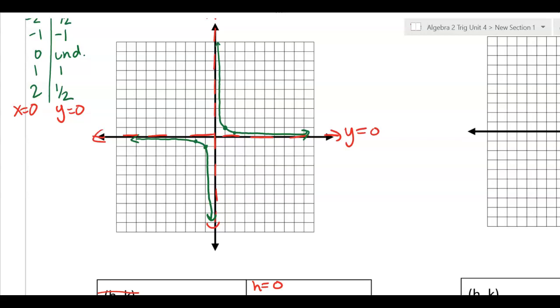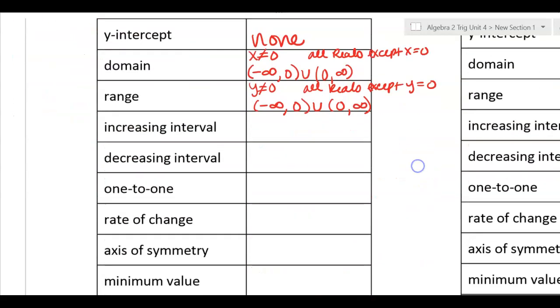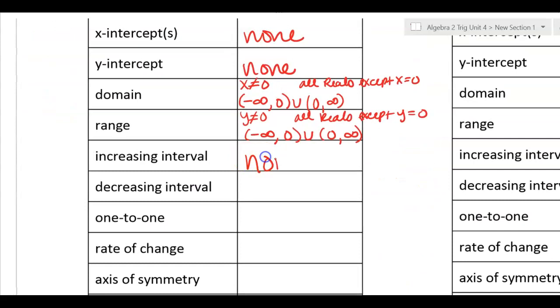The whole time that that's happening while I'm on the function, am I increasing or am I decreasing? So first branch, I'm on it and I am decreasing, okay? Disappear, reappear, and I am decreasing. The whole time, I know it's weird because you end up back up there, but the whole time, if you are moving from left to right along this function, you are decreasing. So the entire function is decreasing, which means for increasing intervals, there's none.